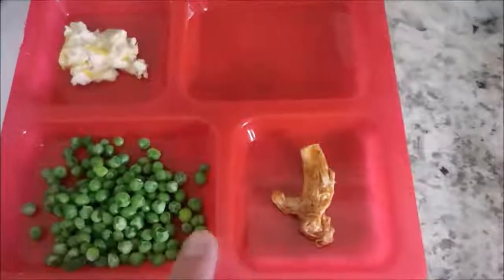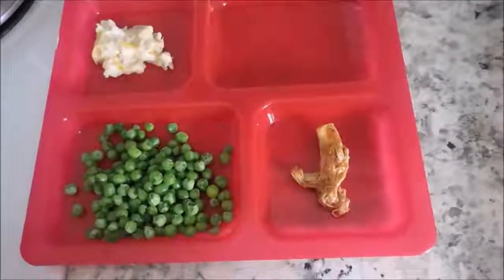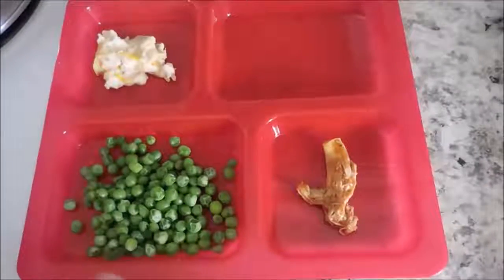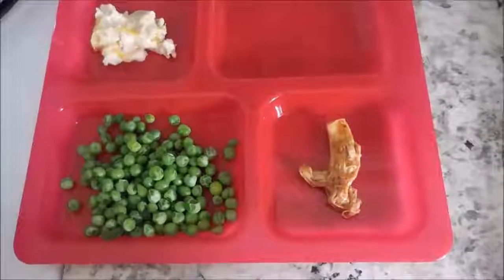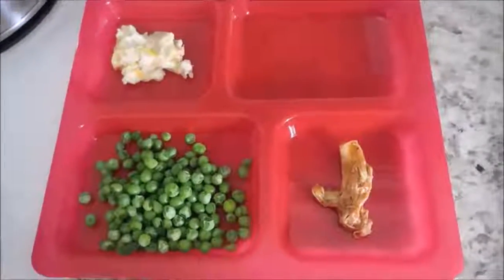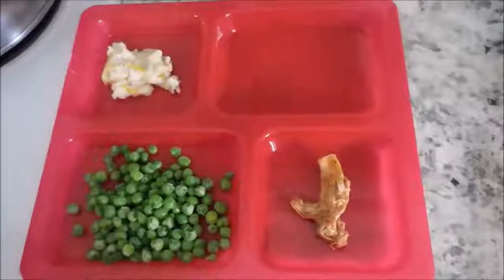mainly protein, and I have a feeling they will not even touch the casserole, so I just give them a teeny tiny bit to try and taste, and if they don't eat it, then I've not wasted anything. They only get what is on their plate, so if they don't eat their meal, they don't have any dessert if we happen to have dessert that evening, and we don't give them anything else. So this is what's for dinner, and if you don't want to eat it, well, too bad. That's just kind of how we handle things at our house. They will get a fruit with this, and they'll likely just eat their peas and the fruit.